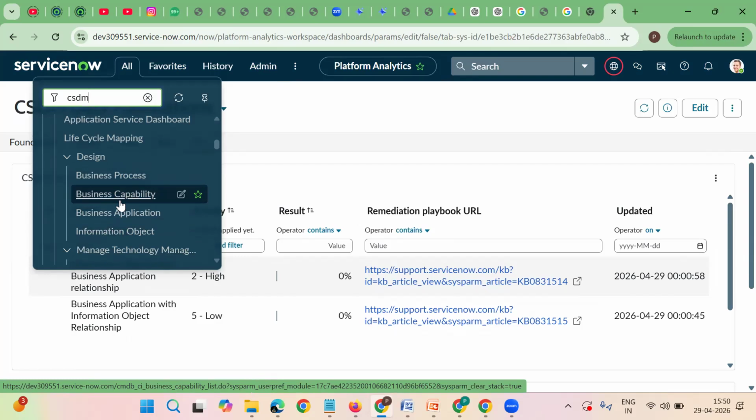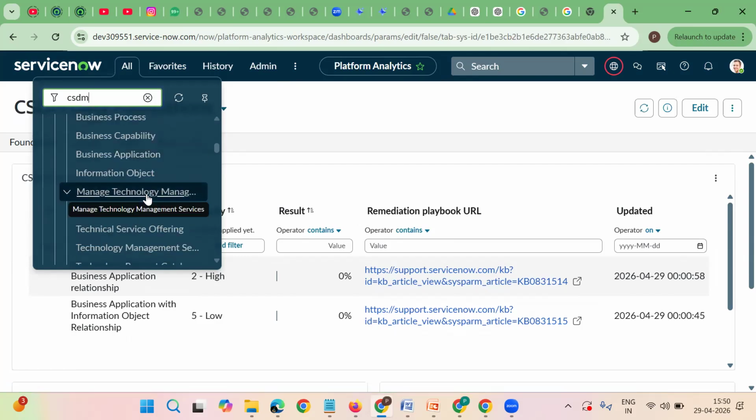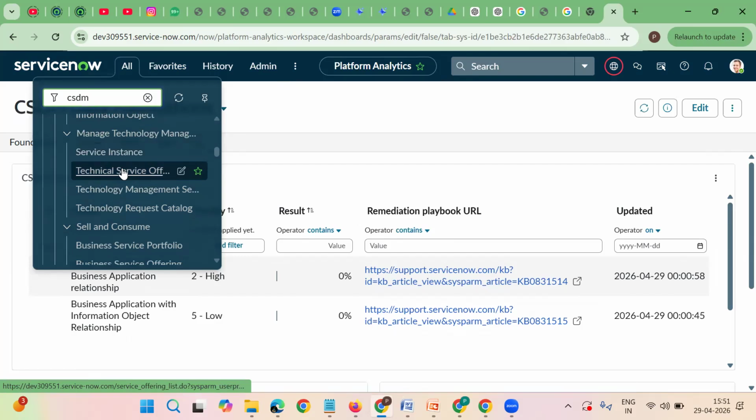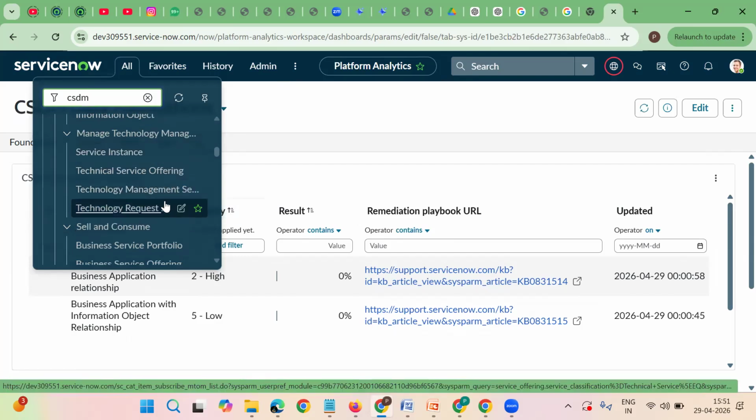Next one, manage technical services, or technology management services. It has subtopics of service instance, technical service offering, technology management services, and technology request catalog. This domain represents how IT systems operate in reality. It includes application services, technical services, and infrastructure.